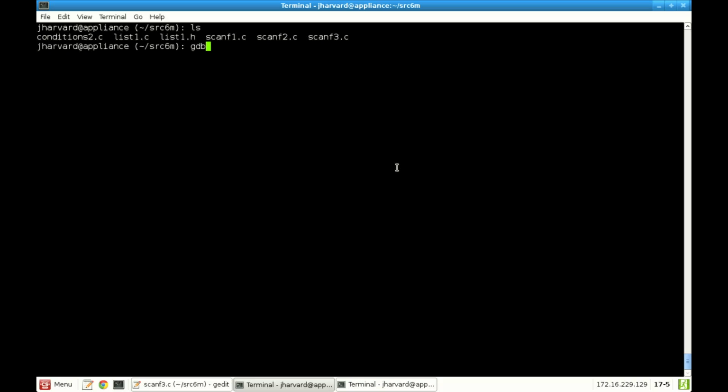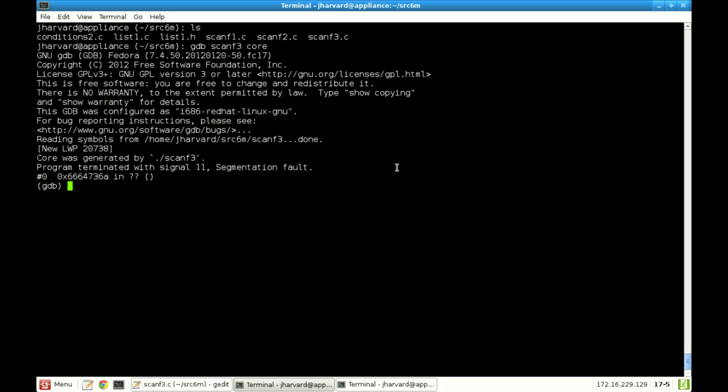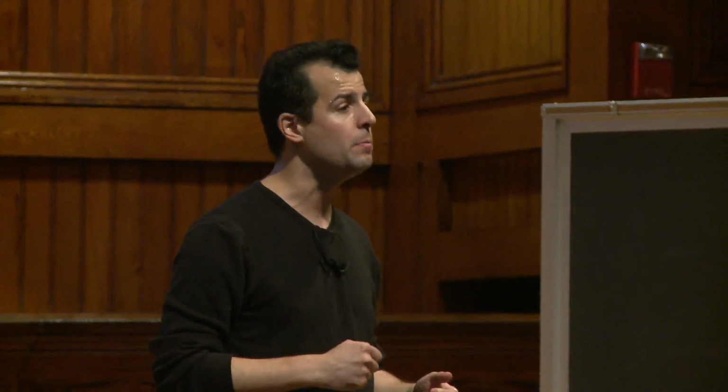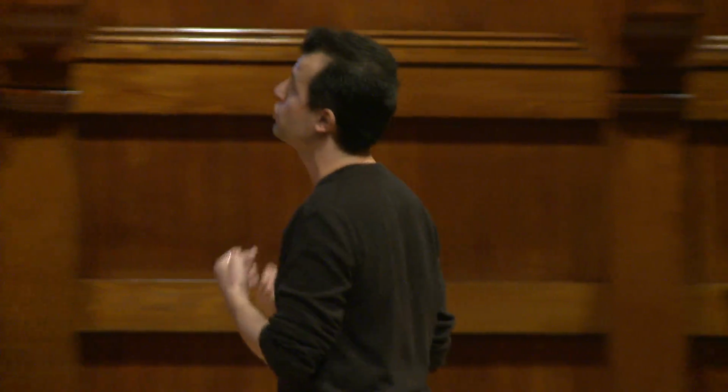And just to try a little example here, let me go in here and run gdb on scanf3, and then specify a third argument called core. And notice here that if I list the code, we'll be able, as usual with gdb, to start walking through this program. And I can run it, and as soon as I hit, as with the step command in gdb, the potentially buggy line after typing in a huge string, I'll be able to actually identify it here. So more on this, though, in section in terms of core dumps and the like, so that you can actually poke around inside of the core dump and see on what line the program failed you.